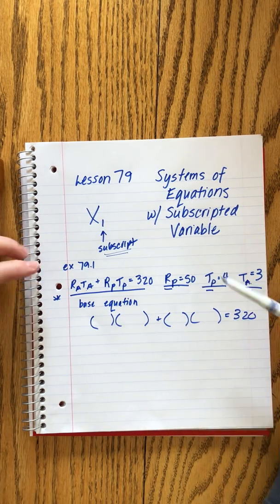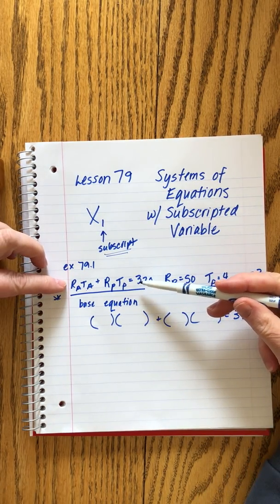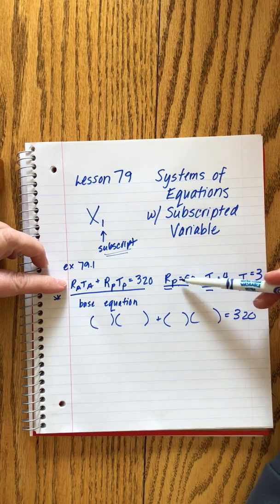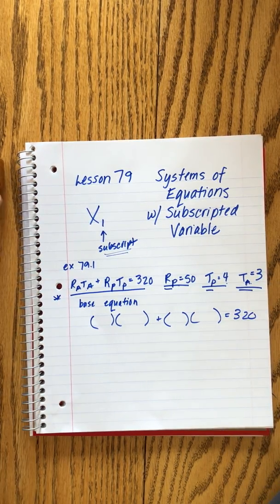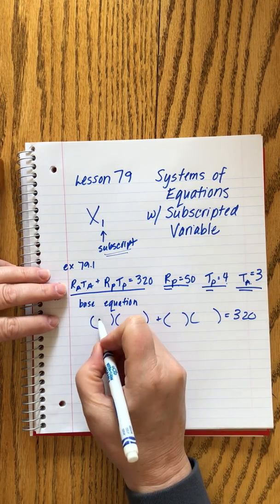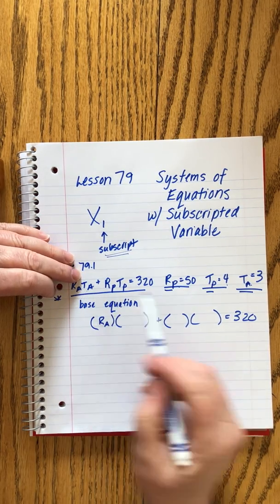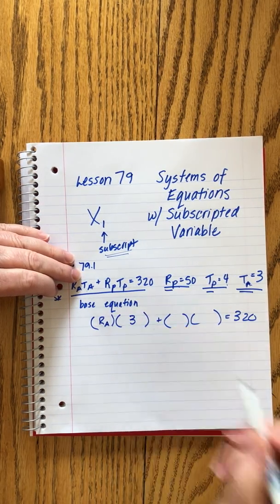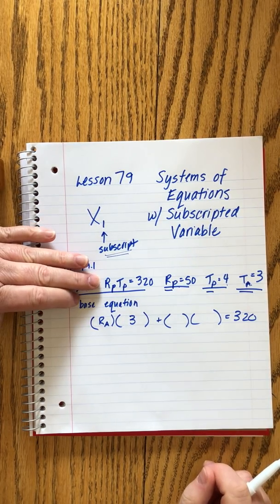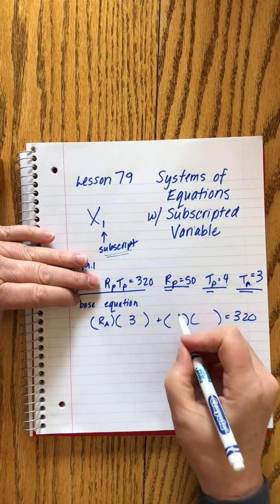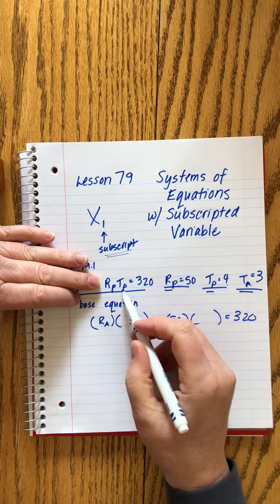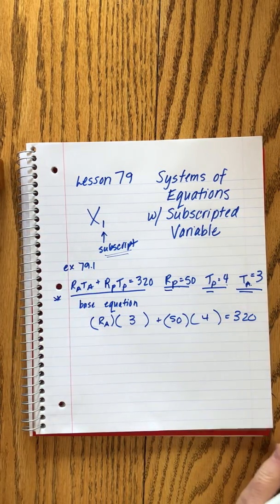Okay? So now I've changed all of the variables into buckets, and now I'm going to plug in what I can, and we're going to have 1 left over, aren't we? It wouldn't be any fun if we didn't have 1 left over. So it happens that it's the first one that we don't have a number for, but the time of Anne, using my little story that I made up in my head, the rate of Paul, that's 50. The time of Paul is 4.